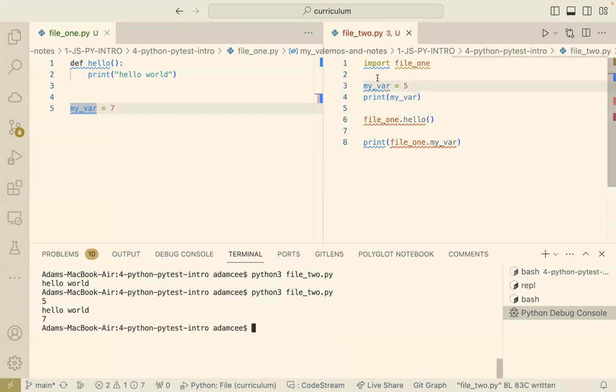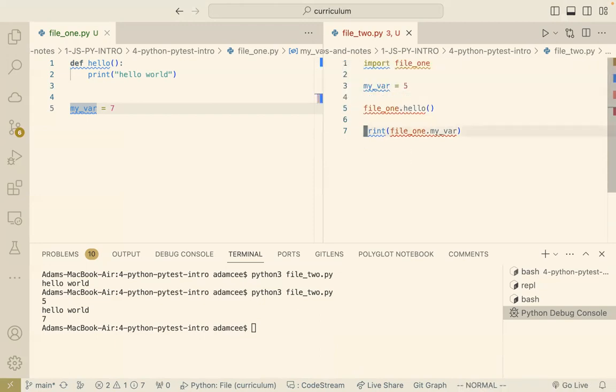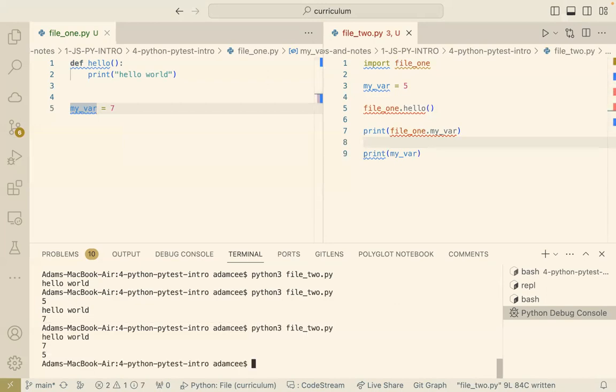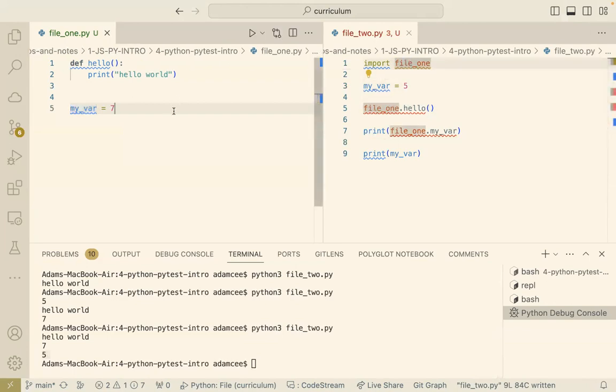So this is great. In file two, which is its own Python module, I define a variable named myvar. I print it, it's 5. In fact, even better, let's print it here after we have imported the other one, just to prove that nothing's getting overridden. And it isn't, it's still there. We import this other module, which is just a file. It's in the same directory.